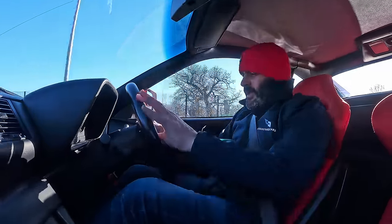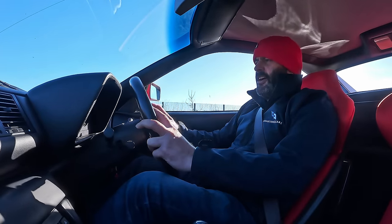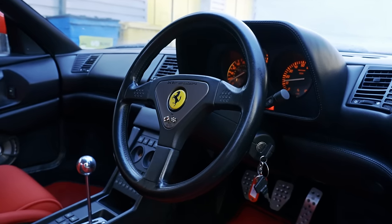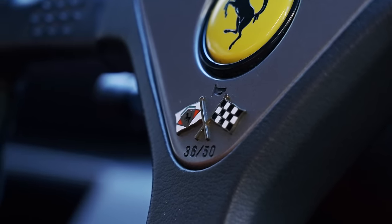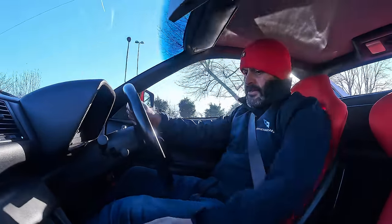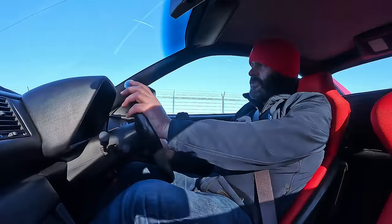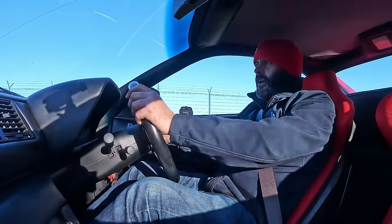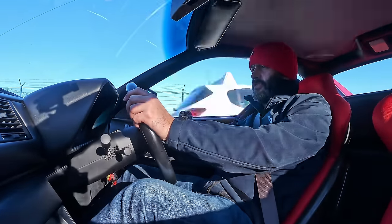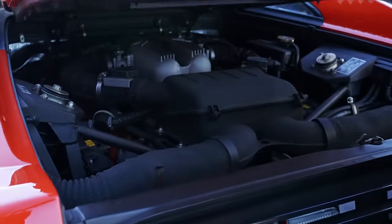I've got a beautiful thin little steering wheel, which I recognize from my 512 TR, actually. I'm sure it's the same thing, with a little plaque in the front there, which looks gorgeous, feels gorgeous, it's thin in the hands. Why are steering wheels so thick and horrible now? This is just a lovely thing. This has class-leading steering, as we used to say on old cars back in the late 90s. Gear change is light and good.